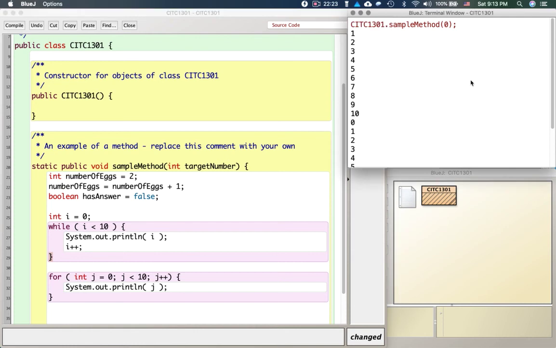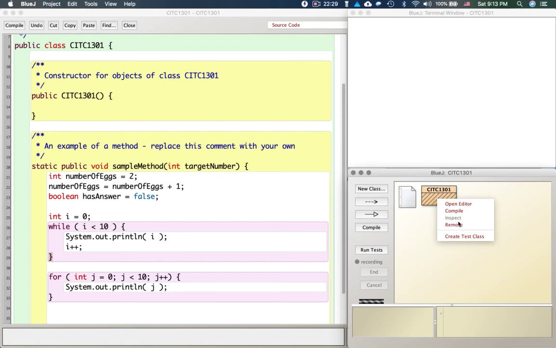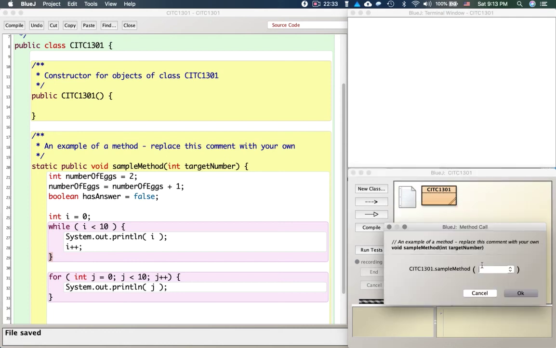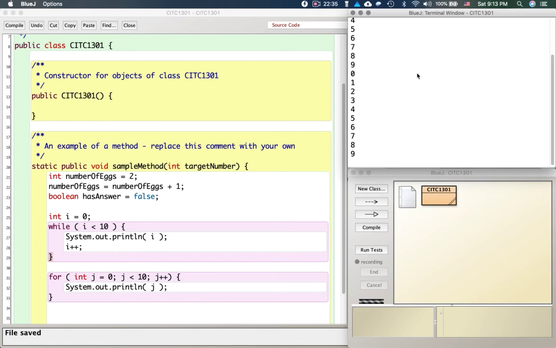There we go. Now we will have exactly the same output. We will compile, and then again we have to give it some silly number. So here we see 0 through 9 and then 0 through 9.